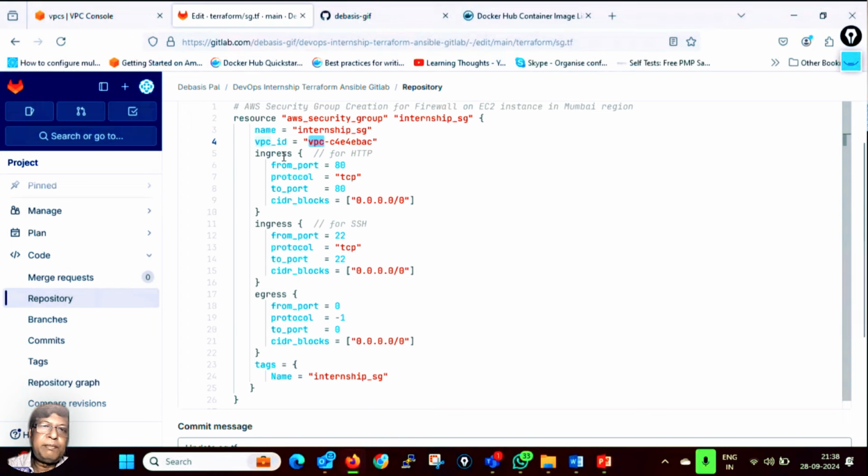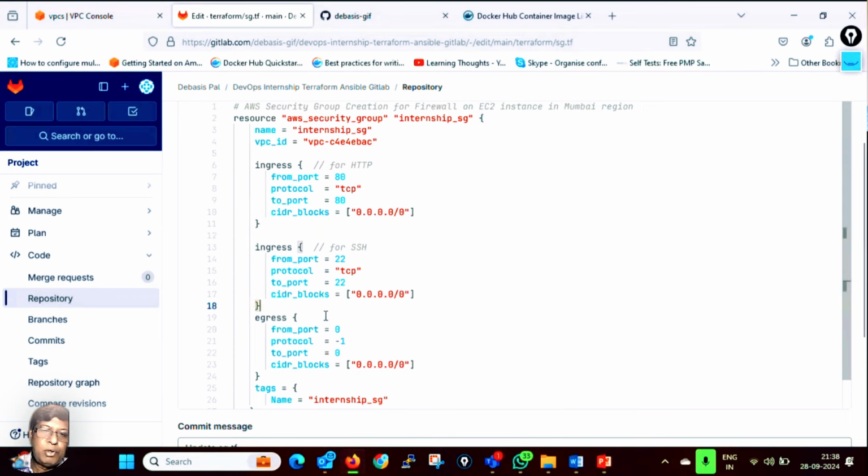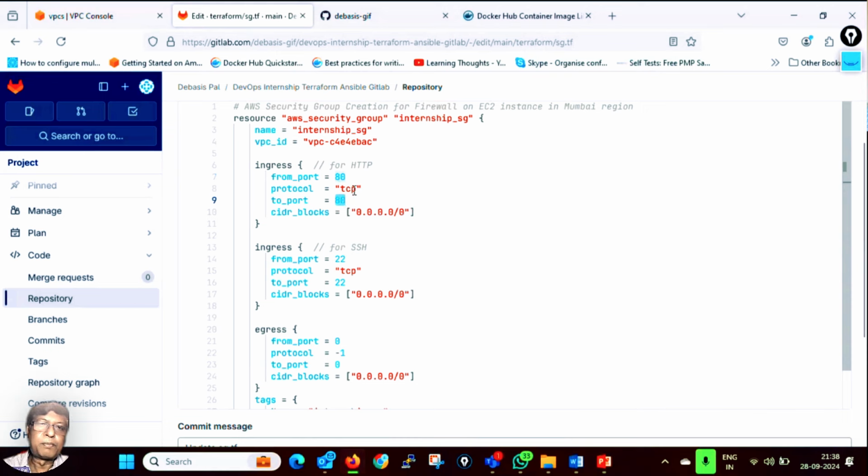And then I'm describing the ingress, the inbound rule. What is one inbound rule? That I will allow the HTTP traffic. HTTP traffic is from port 80 to port 80. You know that. The protocol should be TCP. And I have a CIDR block. I'm not blacklisting or whitelisting any of the devices.